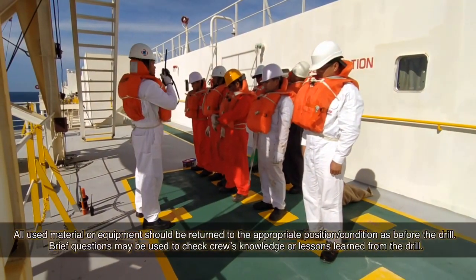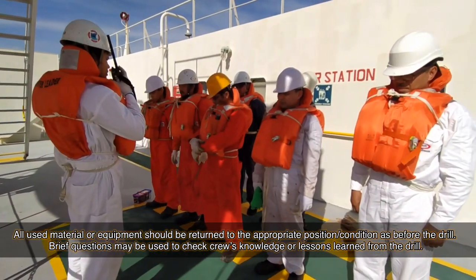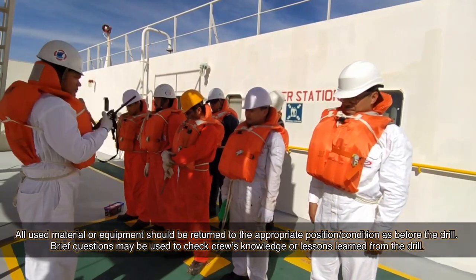After the drill is done, all used materials or equipment should be returned to appropriate positions or conditions as before the drill. Brief questions may be used to check the crew's knowledge or lessons learned from the drill.